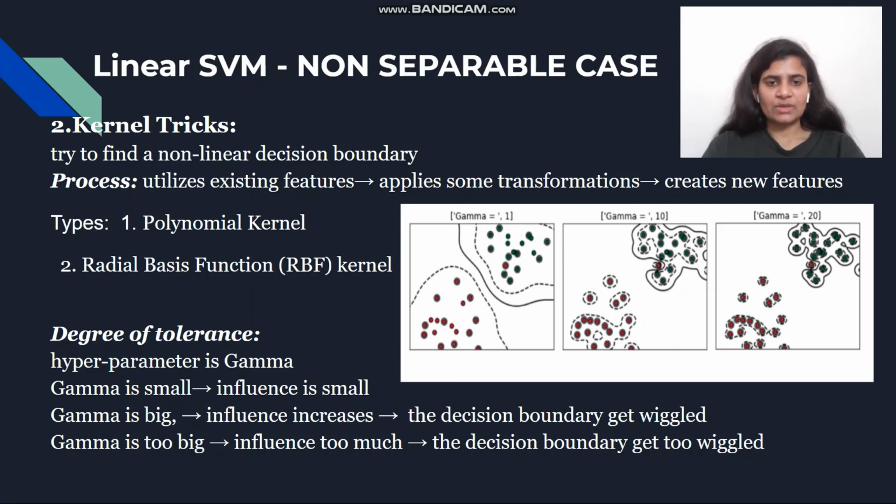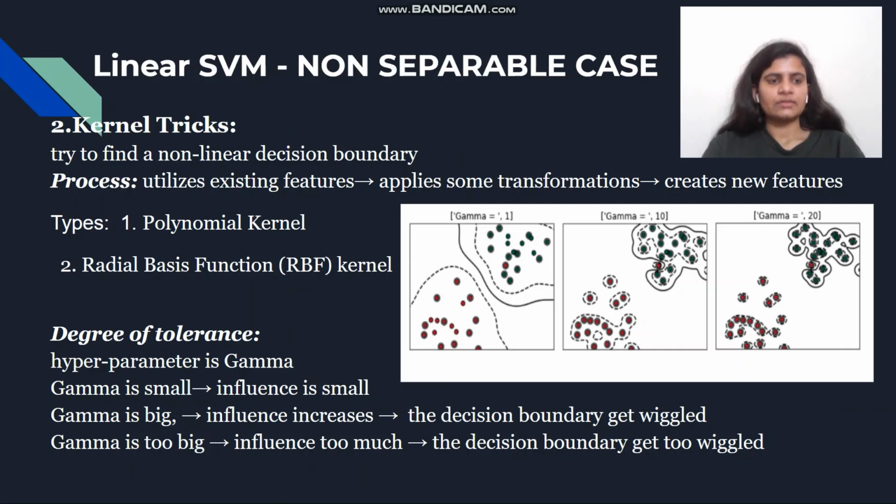So to sum up, for SVM in the linearly non-separable cases, by combining the soft margin and kernel trick together, support vector machine is able to structure the decision boundary. Hyperparameters like C or gamma control how wiggly the SVM decision boundary could be. The higher the C, the more penalty SVM is given when it misclassifies, and therefore the less wiggly the decision boundary will be. The higher the gamma, the more influence the nearby data points will have on the decision boundary. Thereby, the more wiggly the decision boundary will be.